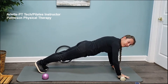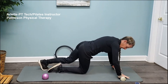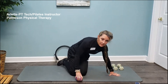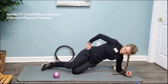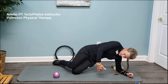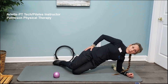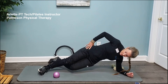From here you can go to a side plank. For the beginning move, start on your forearm — you're pulling like someone is grabbing around the waist and lifting up from the center, working the obliques and holding the position. As you get a little stronger, you can extend the legs.